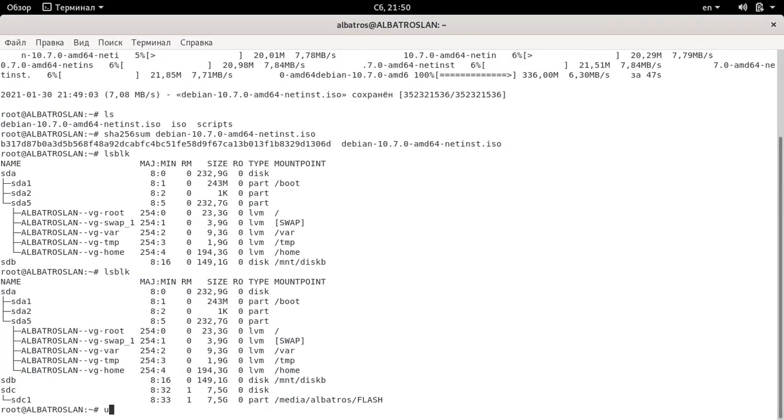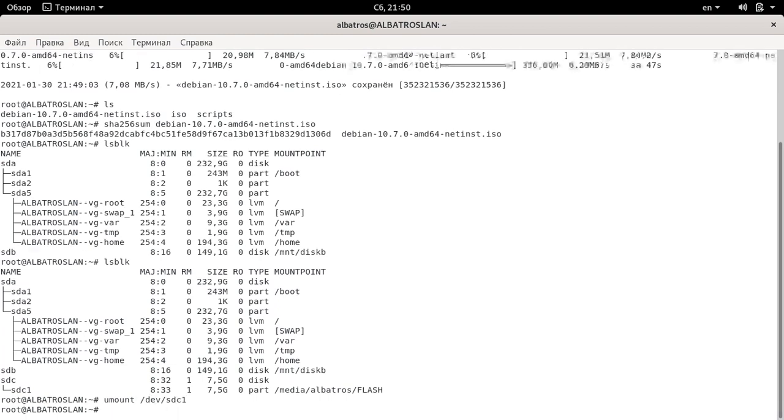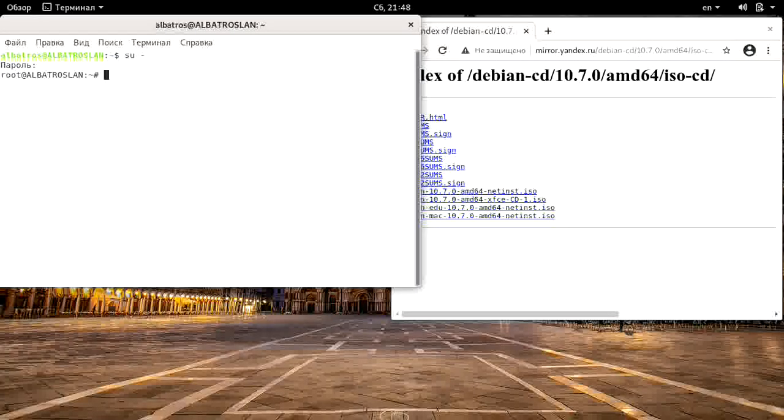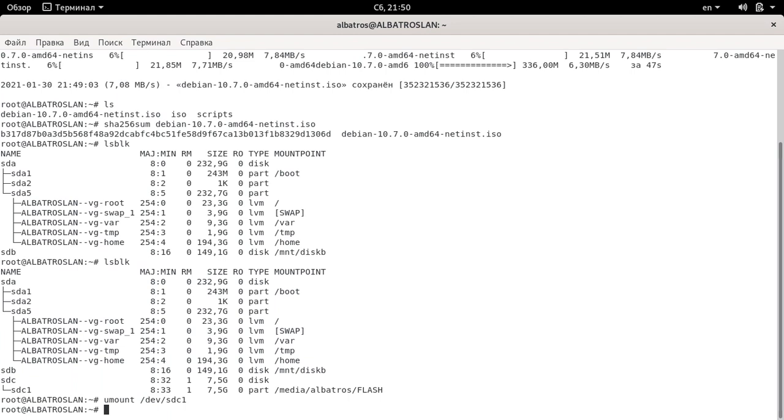Before we start copying the image to a USB flash drive, we need to unmount it, that is, run the command umount dev SDC1. After that, using the cp command, we can write our image to a USB flash drive.